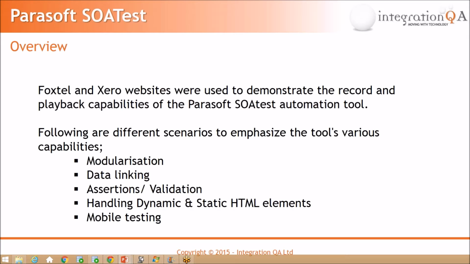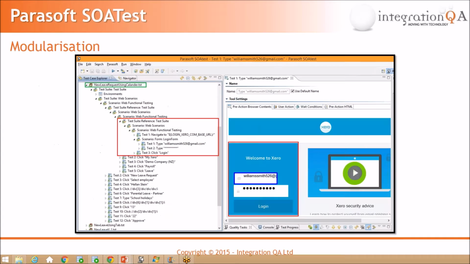So the first thing I'm going to introduce you to is modularization, and that is basically breaking down a full-length scenario into smaller segments that are then put together to create that scenario. The reason we use it is that it allows us to save time with test creation as well as test maintenance. I'll give you an example here.